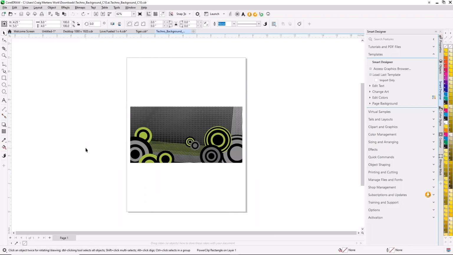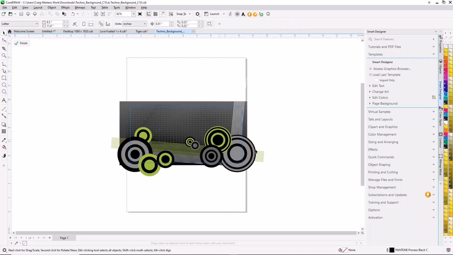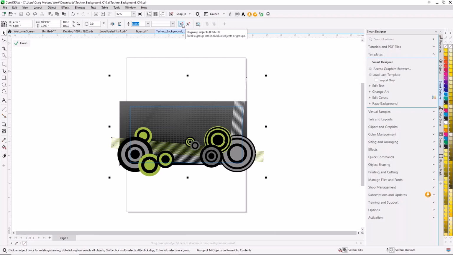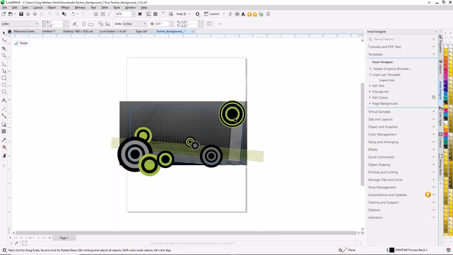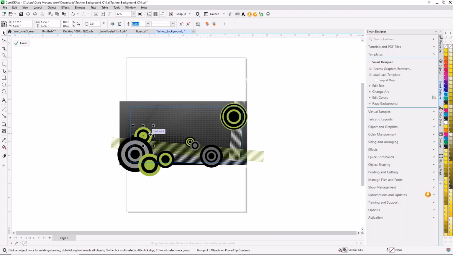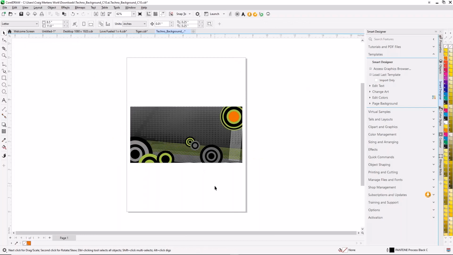Now, if you wanted to reposition or recolor part of these elements, that's where you could click on edit. If I click on edit, it's not pulling it out, but it's giving me access to all of these parts. And if I click on ungroup, I can go into all the grouped elements within this design and reposition them. So maybe I just wanted to delete that and put this over here in the corner, and maybe delete this because we're going to put some text right across here. And maybe I want to even go to the level of recoloring this a little bit. I can do all of that directly inside the design. And when I'm all done, I just say finish. So it's very clever how we've created this artwork, and very, very flexible for you.